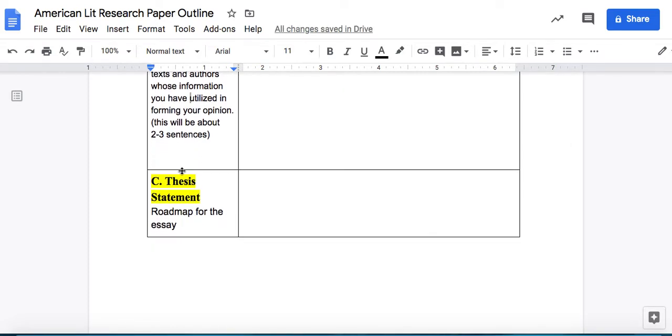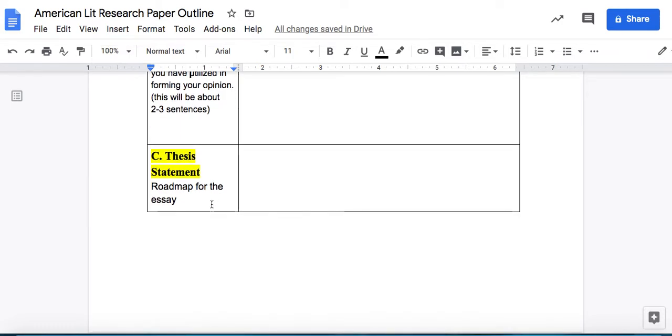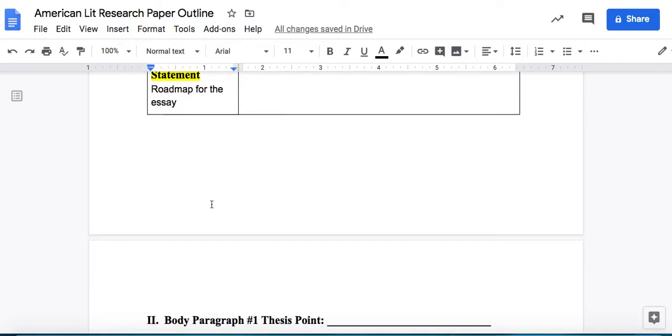Okay. All right. This could be about two or three sentences, depending on the breadth of your article and your opinion. Your thesis statement is going to become your roadmap for your essay. Your thesis statement corrections will be back to you no later than 8 o'clock tonight. Everybody will have a thesis statement.